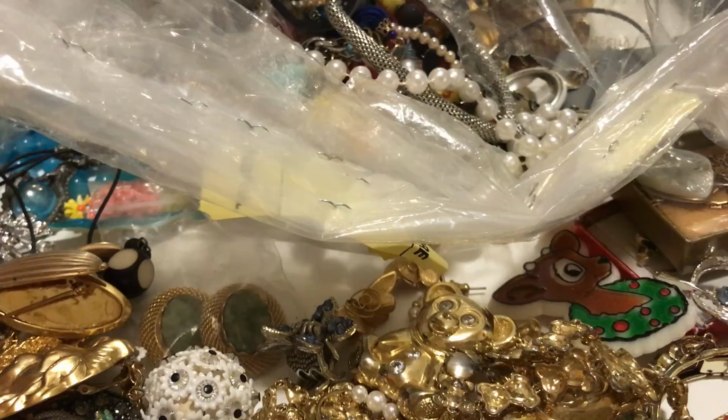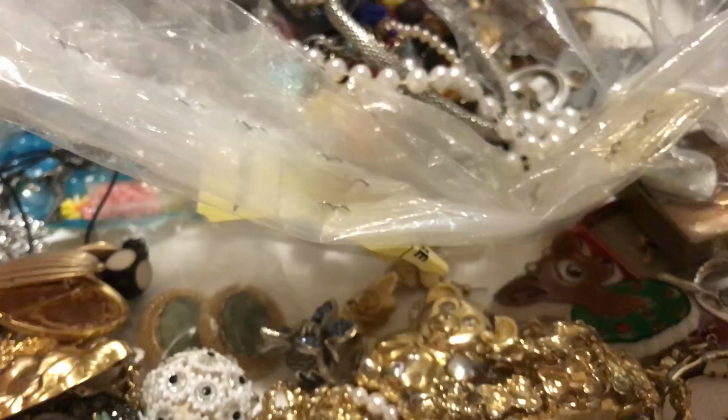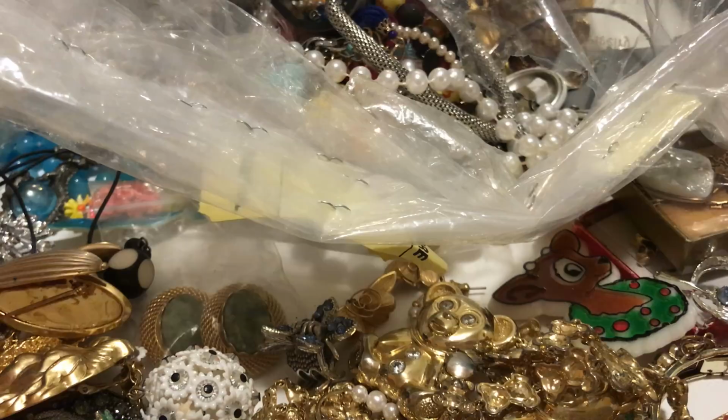One more here. Things like this, I'll show you in a second. They're always the worst because things get so stuck to them. I'm actually kind of surprised there weren't more things stuck to this. I don't even know what it is. It's this. No idea what that is. And those are cheap beads. So, a lot of aggravation for a little amount of payoff. Should aggravate someone else and throw it in another bag.